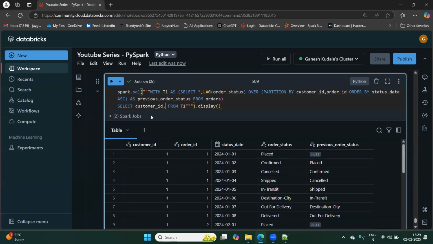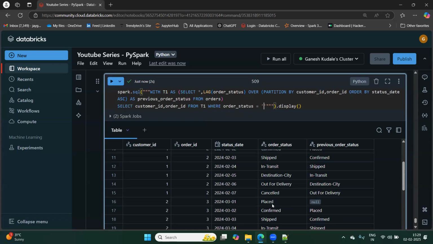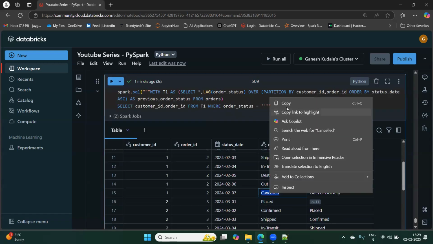Now the final result. Let's look at the final result. Customer ID, order ID from T1, where order status equal to what order status I want? Cancelled, right?